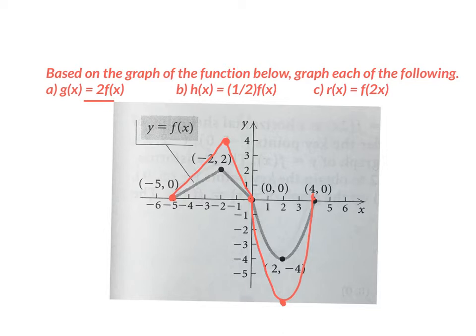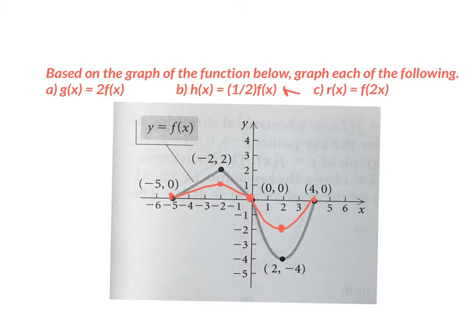Let's see if I can erase that now. Okay, so now I'm doing this one. The 1/2 is in the front. Because it's in the front, it's a vertical shrink. So I'm going to multiply all my y's by 1/2. 0 times 1/2 is still 0. 2 times a half is 1, so I'm going to go up to 1. 0 is still 0. Negative 4 times a half is negative 2, and that's still 0. So if I connect my dots, it looks like that. So it got shrunk vertically because the 1/2 was in the front.